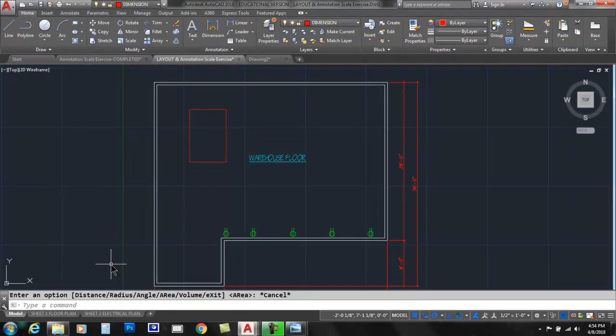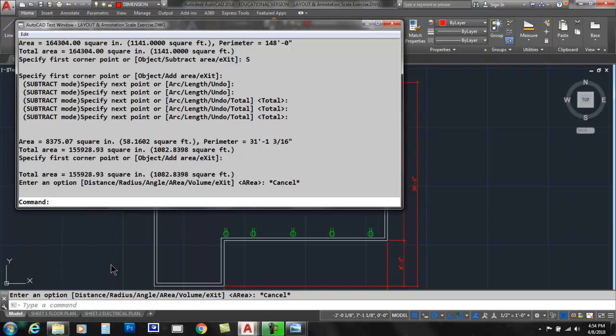And to see what happened, hit the F2 function key. Otherwise it's hard to track. Alright, so you can see up here, this was my original square footage, 1141. I then subtracted, or traced over the rectangle, which was 58, and then it gave me my new total, 1082. So if you took this and subtracted this, you get your new total. Okay, that can be handy.